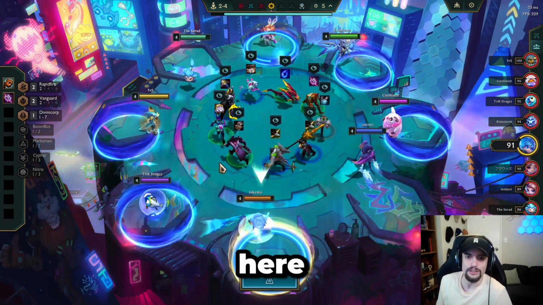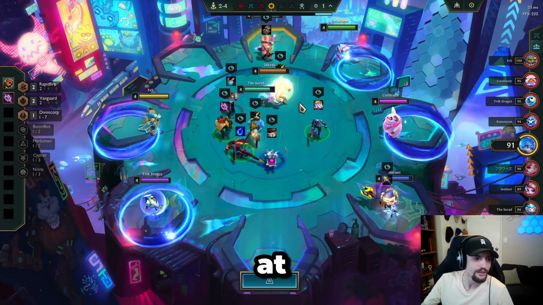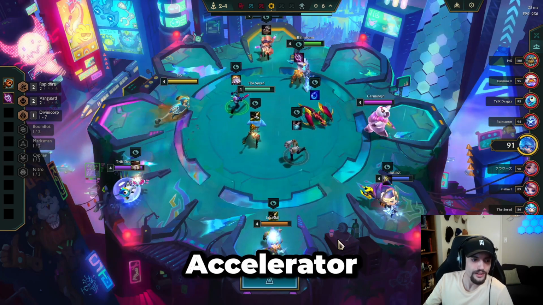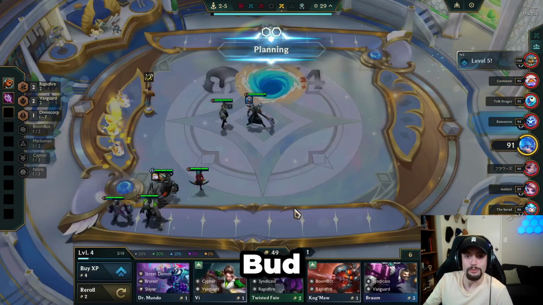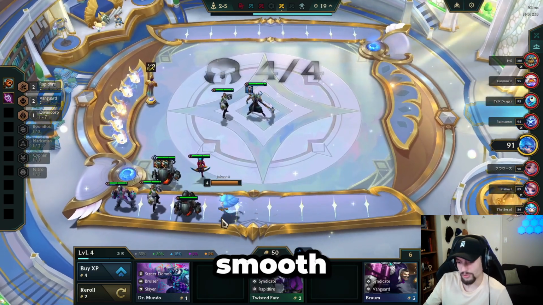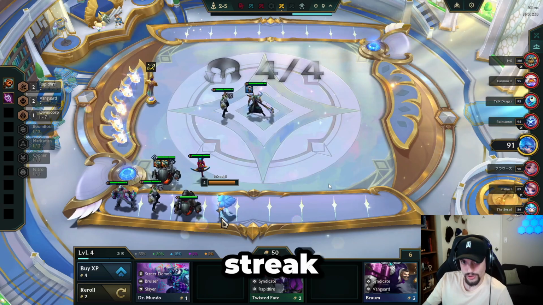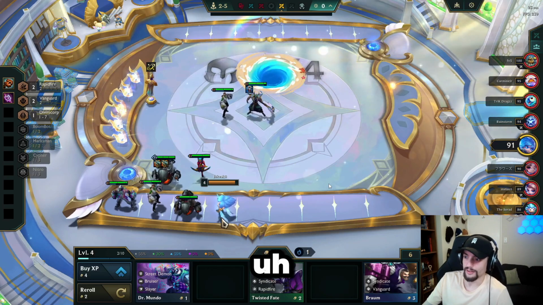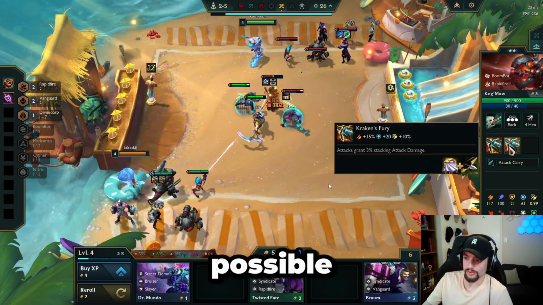I know TFT Academy here has a lot of recommendations in terms of econ. There's a few here that I can have a look at. One for All is a good augment you can play with. Clockwork Accelerator, there's Pandora's Bench, and then Build-A-Bud. If you get lucky with Build-A-Bud and actually get somebody in that build to 3-star one of the 1 costs, then you're smooth sailing. My overall strategy here is to lose streak, even though I know I won a couple, or won 1 so far in this first part of the game. You want to lose streak and hit 50 gold as soon as possible.